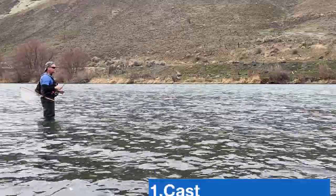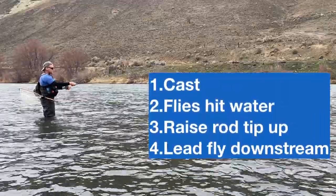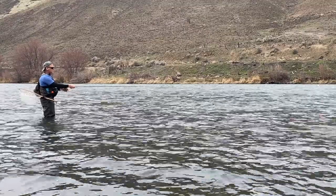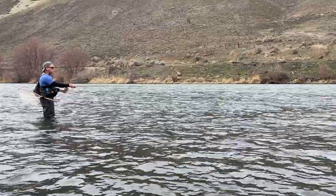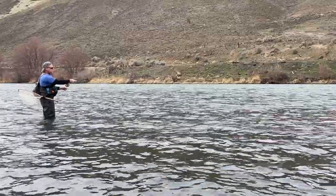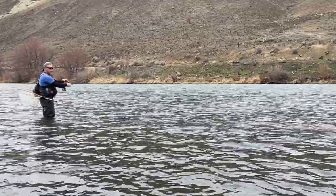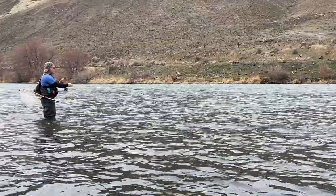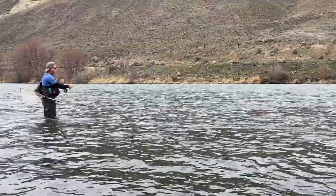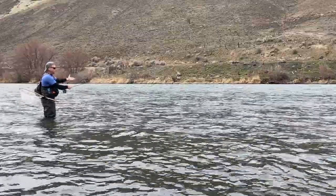So when you cast upstream, you want to not leave your tip of your rod like you would when you're casting with a dry fly. What you want to do is cast upstream, move your rod tip into position where you'll be fishing it, and then lead that fly downstream keeping tension with the fly. You do not want slack in your line. If you end up with slack, you're going to miss the hook sets and the fish. On that one, it was like the first 12 inches of the drift I had that fish on.